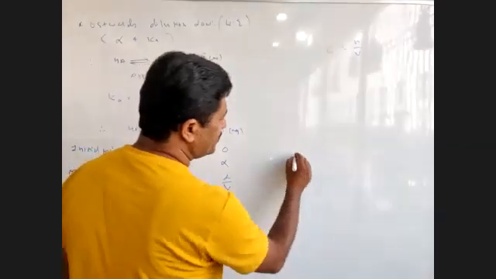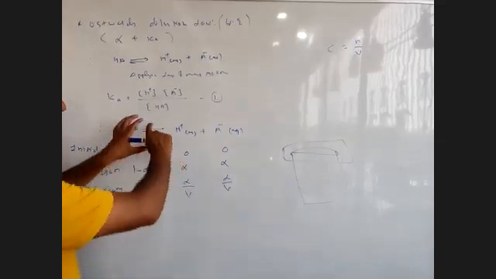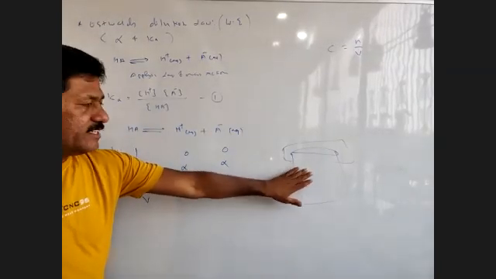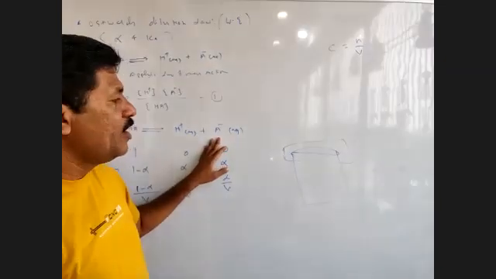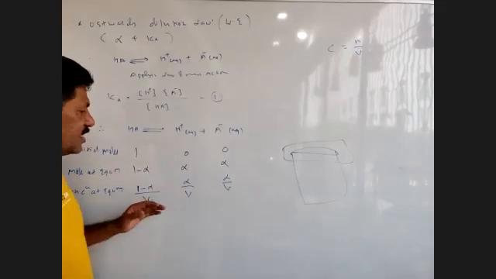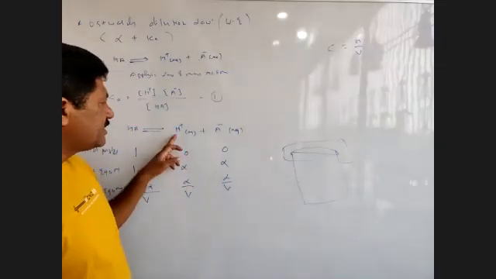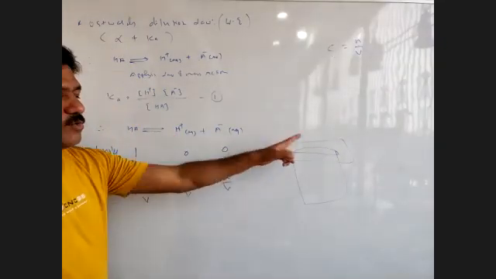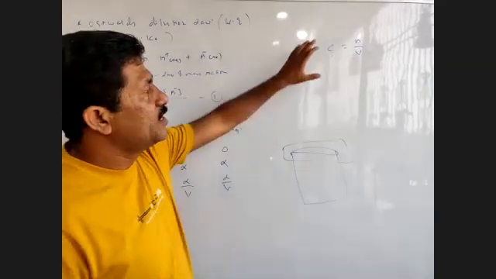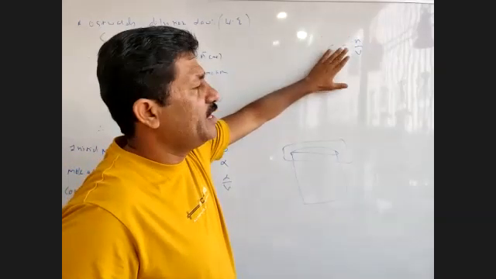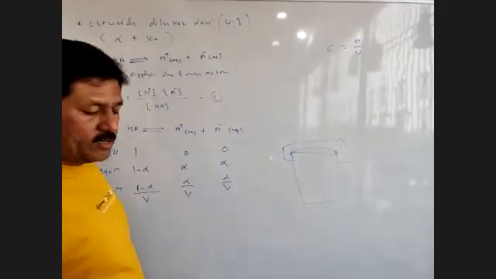ठीक है, अभी देखिए ये सारे substances इसी container के अंदर हैं, ये हमारा container है. ओके सो हमने reaction किया है, ये reaction इस container के अंदर किया है, तो इस container के अंदर तीनों substances present हैं, HA भी present है, H plus भी present है और A minus भी present है. और इसके कारण हम ऐसे कह सकते हैं कि concentration कितना होगा, तो 1 minus alpha इसके moles हैं divided by volume, जो total volume है. और इसका concentration कितना है, इसके moles divided by volume, that is alpha upon V. क्योंकि concentration का formula ये है, basic n upon V is a formula of the concentration.